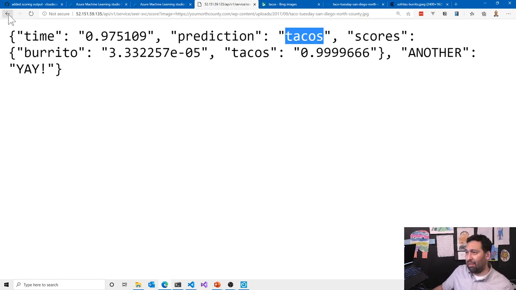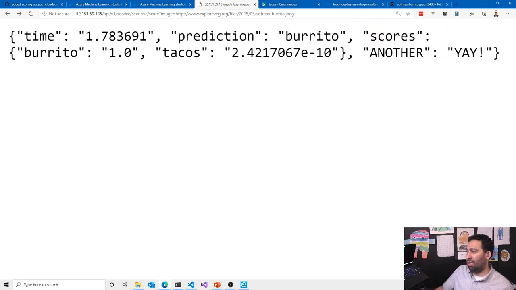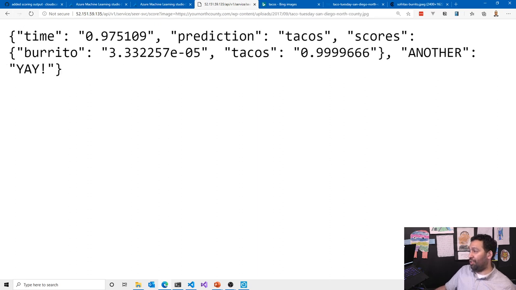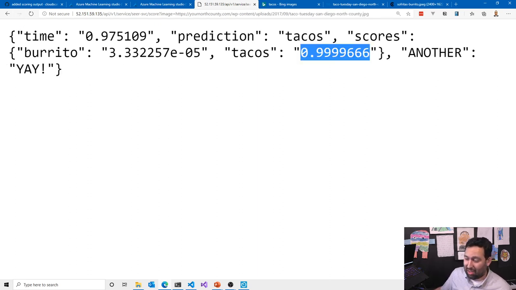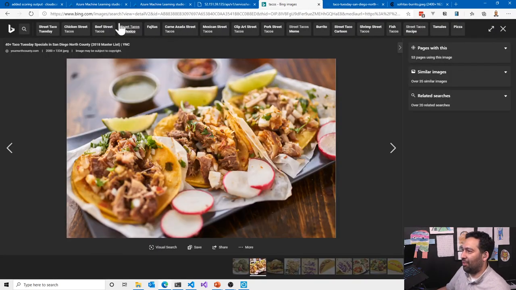Let's go back to the other one. A burrito. Kapow. It's very confident about the burrito. Did you notice that? Let's go forward. Oof, super confident about the taco. Now, here's the thing, and I'm going to say this because David Smith is here and he's our resident statistician. These things don't mean percentage of confidence at all. Basically, we forced it to sum to one. So if you put, let's do a test here.